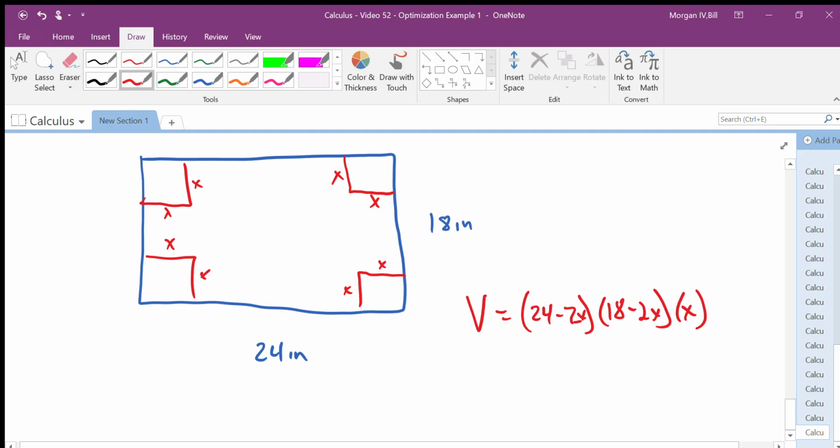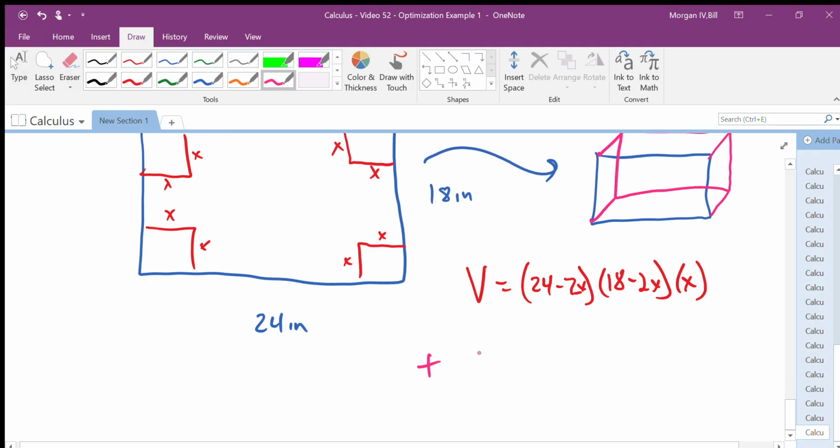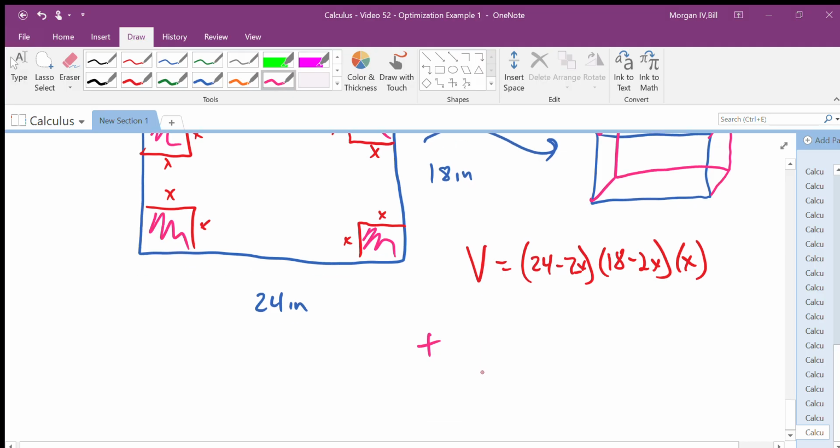The second part of this is, from this first part, we created a box, right? We had this box here, and it had some height. And we're looking to find the maximum volume of this particular box. The second step is you take that box and you add it to the box that you can create with all of these squares. So if you take these squares and you actually cut them out, this square here and this square here, and you make a box with the squares where it has no top and no bottom, it just looks like this.